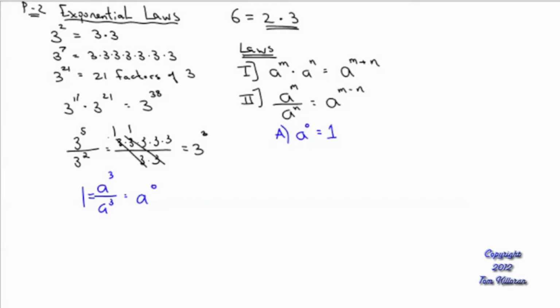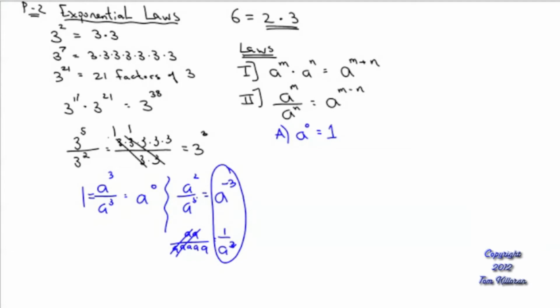All right, the other problem is if we switch things around, a to the squared over a to the fifth. When you do your rule number 2, you get a to the negative 3. That's weird. So if we expand it, 2 a's in the top, 5 a's in the bottom, we do our inverse identity twice. What's left in the top? 1. What's left in the bottom? A squared. A squared. Who's that? A cubed. Now, since both of these were done mathematically correct, the two answers must be exactly the same.